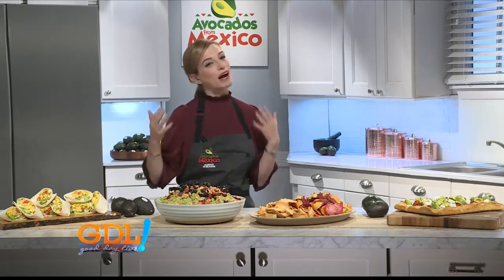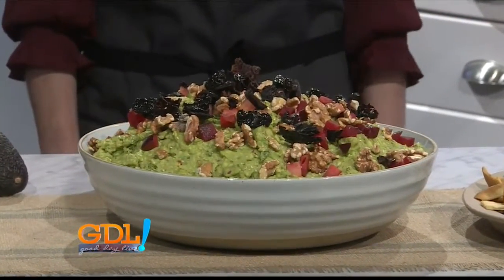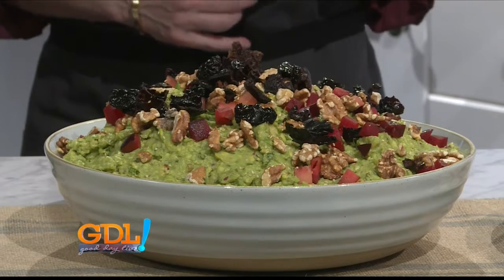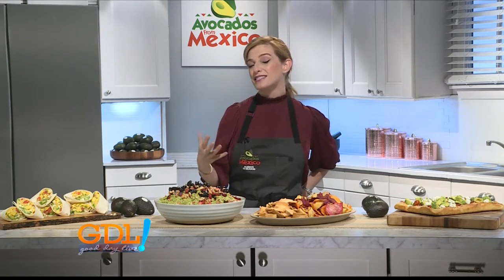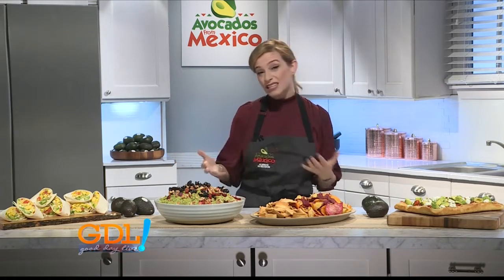And then here I have a guacamole, and I made a very different guacamole to show you just how much you can play with your guac. The guac doesn't need to have tomatoes and jalapenos all the time, even though it's delicious that way. But here I added some ancho chile crisps, some toasted walnuts, and some fresh plums. So it has the tart, the spicy, and the nutty. You can eat it with chips. You can tuck it into a pita. You can make a panini or a sandwich. You can eat it as a side with a salad or some grilled protein, chicken or meat.